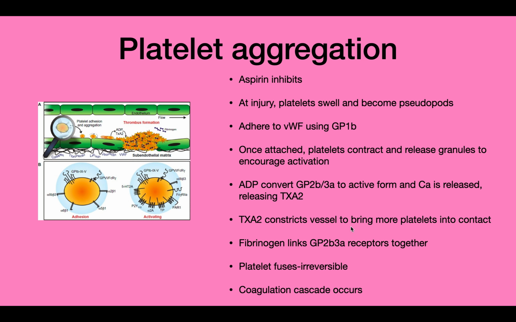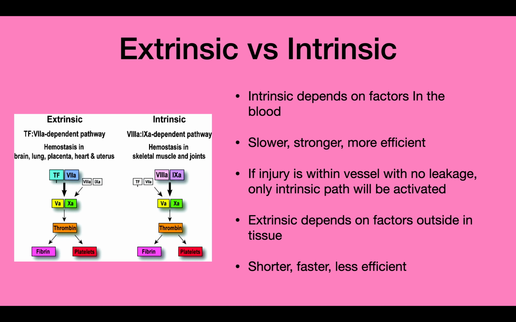That constricts the vessels, of course. Fibrinogen links everything together. And then when the platelets all fuse, this is going to be irreversible. Like the clot has formed. This is the secondary clot. It's now there until the endothelium has been repaired. Okay, so intrinsic depends on the factor in the blood. That's why it's intrinsic. It's more efficient.